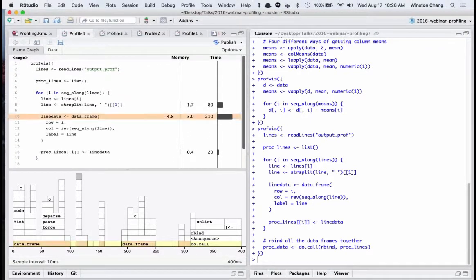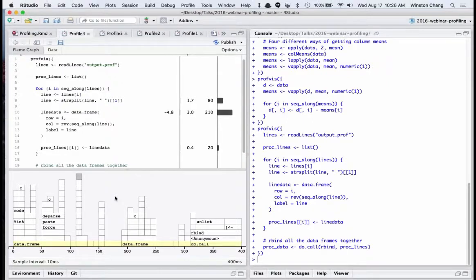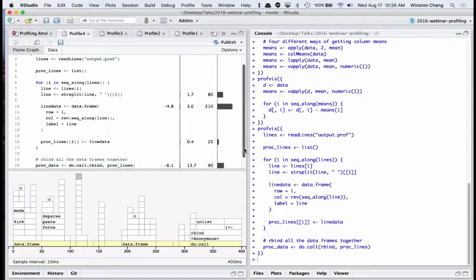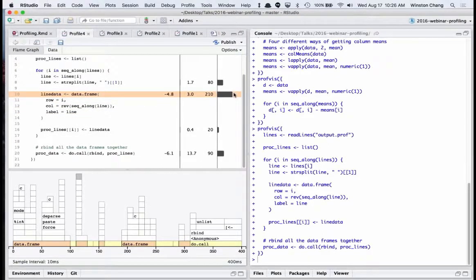Again, it took about 400 milliseconds to do all this, and most of the time, as we can see, was spent here creating a data frame. There's some time spent splitting up the string, but much more time spent creating the data frames, and at the end, putting the data frames together with the do call and rbind.